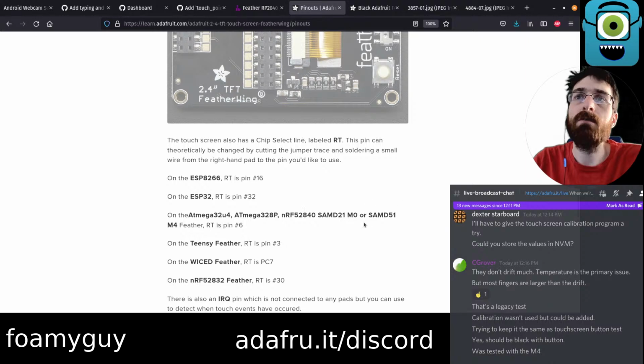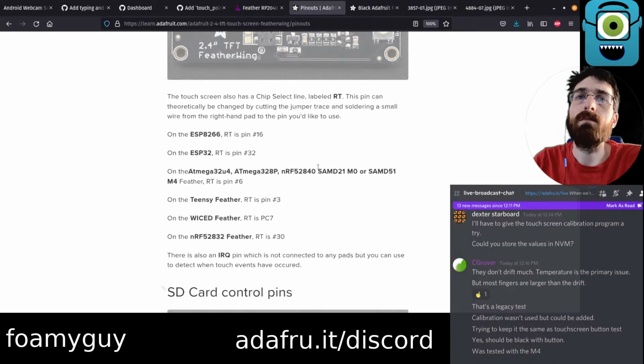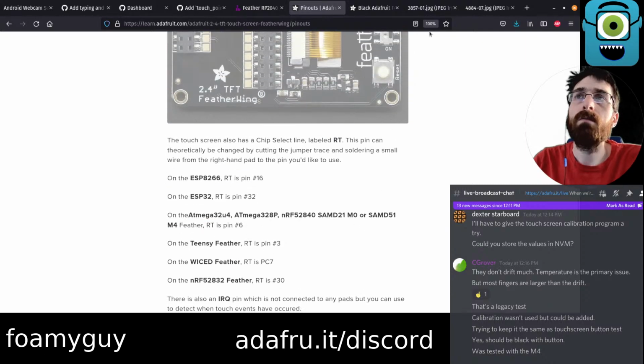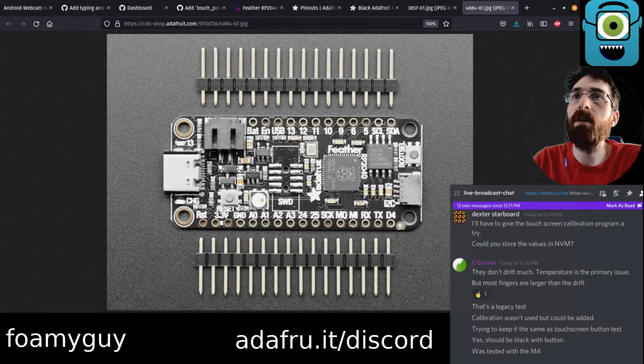Maybe this. So select line labeled RT. Also says in 6, which was in the same spot. This is the RP2040. 6 is here.